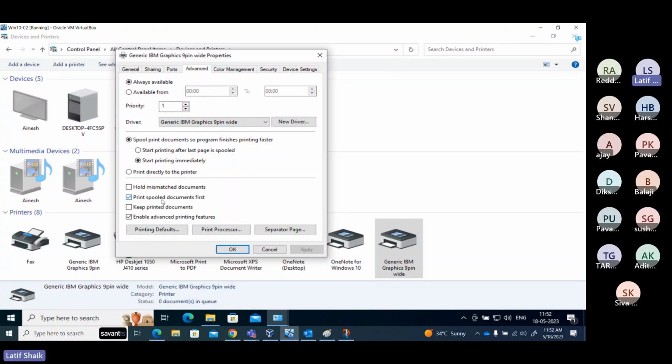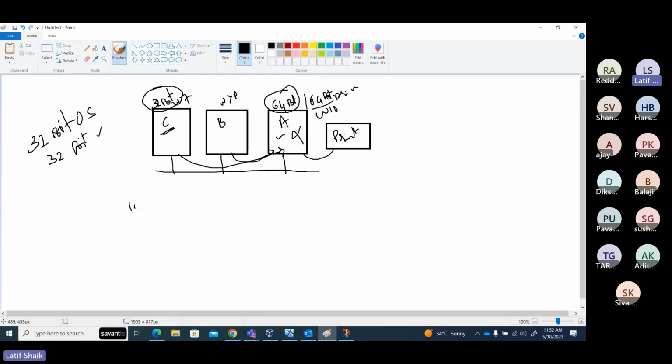What is this spooled? Spooled. Guys, you have a 10 pages document. So you give a print. So these 10 pages will go to a spooled area, means a queue.